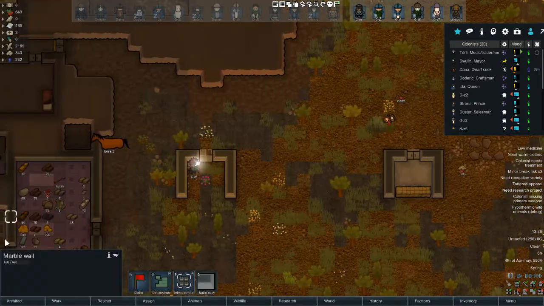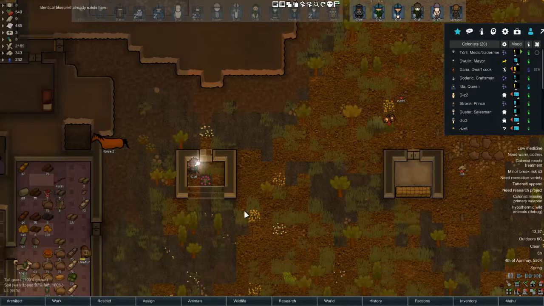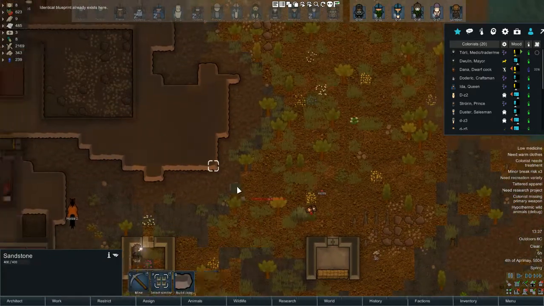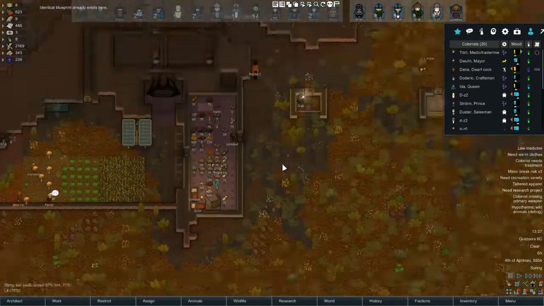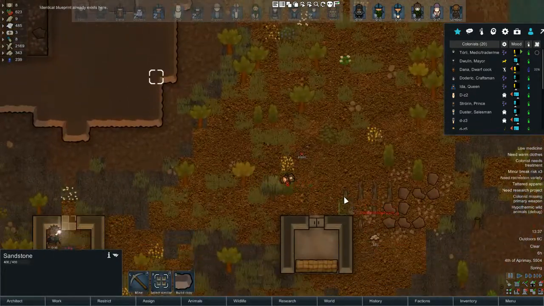Okay, so what I want to do now is get my limestone and braziers. Oh, I kind of fudged up there for a bit. How many chunks are nearby? Sandstone chunks. I'll go for that.